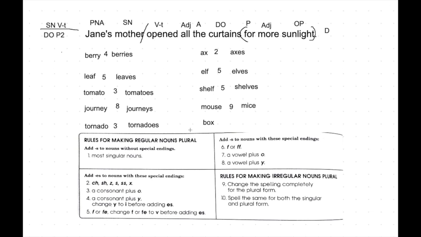Sorry. Box ends with a vowel and an X. So it would follow rule number 2, because it ends with an X. And that rule number 2 says we add ES. So boxes. And we are done. Okay, you are now ready. If you were able to do that all on your own, you're really ready to do classroom practice 49. So go ahead and get started on that. If you need any help, the rest of this video does go over that page for you.